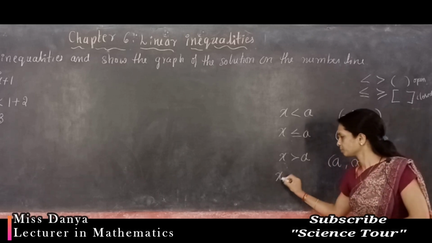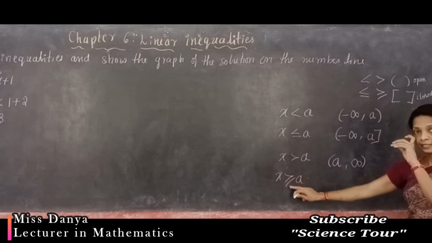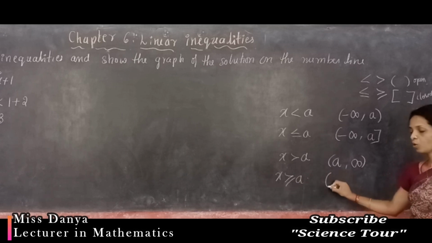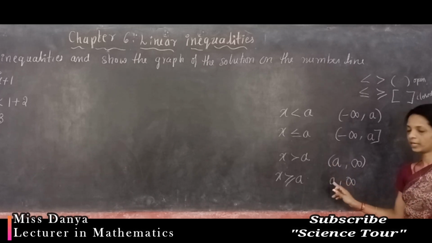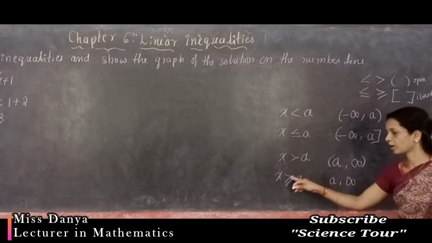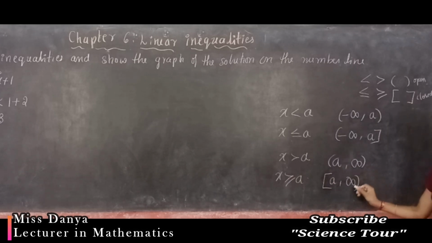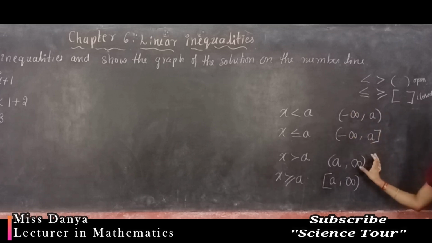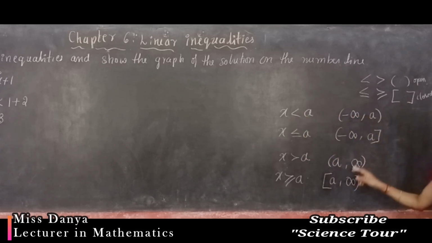And suppose while simplifying an inequality you get at the end x greater than or equal to a, then also the first number is a and the second number is infinity. Which bracket do you use on the a side? Since you have a slack inequality here, you have to use a closed bracket, and the infinity side is always an open bracket. These things you have to keep in mind. For -infinity or +infinity, you always use a round bracket, and on the a side the bracket depends on the symbol. If you have a strict symbol, then you have to use an open bracket.